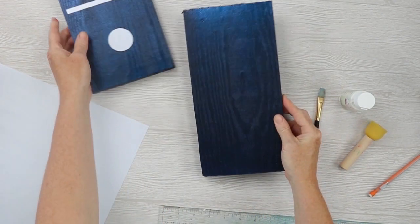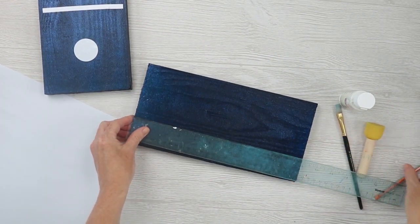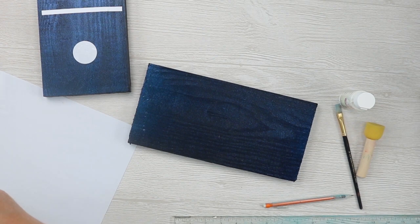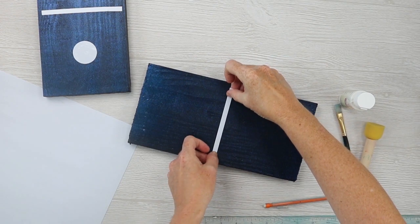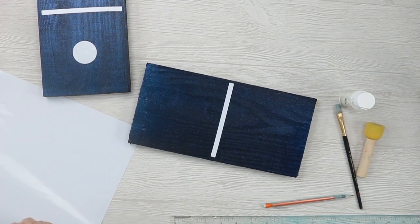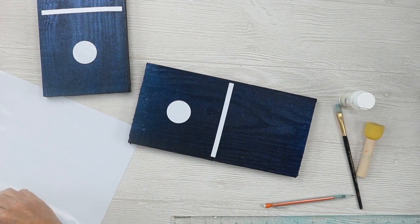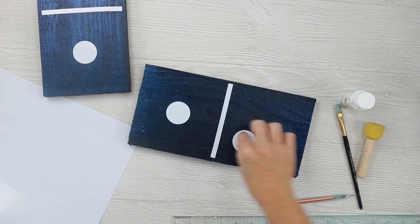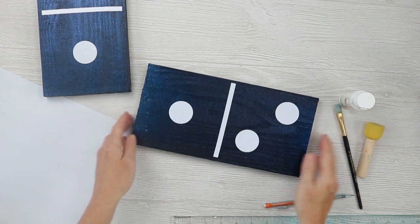Let's do another one that has a number on both sides. Again, we'll want to measure the center. Add that line down the center. And then this one, let's do 1 on one side, and we'll do 2 on the opposite side. So there we have another domino.